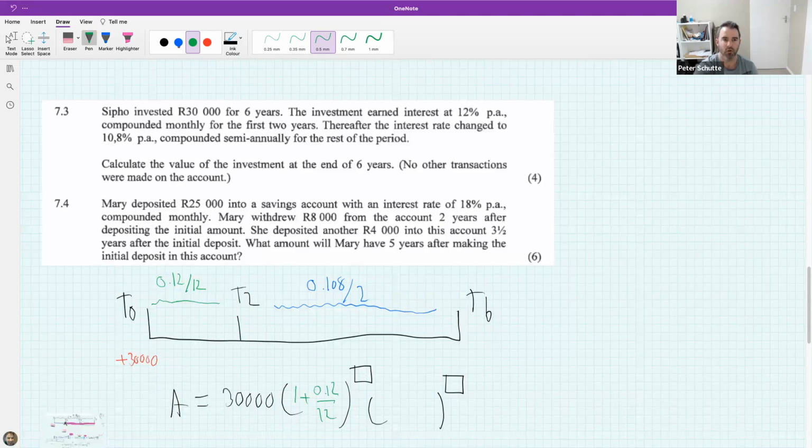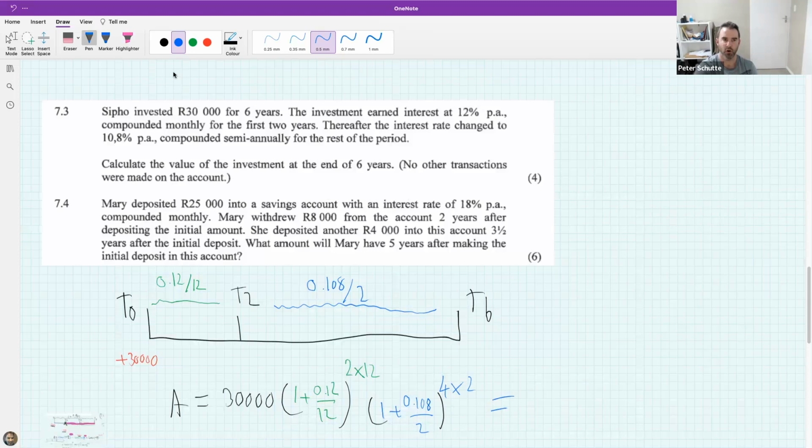So we know that this is going to be, and what I've been saying now, and this was suggested during the lesson today, is that if that's 2 years, you can write 2, and then all you do is times by the number that it's dividing by. So that's going to be 24 for that one. And then here, I've got 2 years to 6 years. That's 4 years, but I times it by the number below here, which is 2, which is 8.